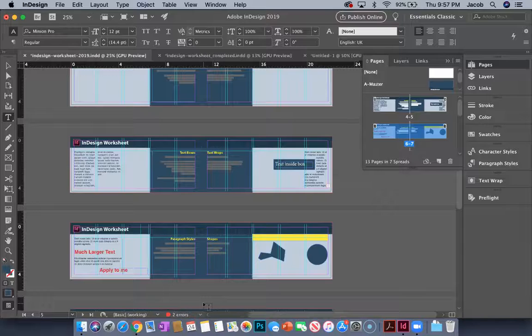InDesign is a very helpful product because generally the majority of the time InDesign is going to be used for some kind of print work. So printing a magazine or a book or a billboard or something big that's going to be printed. InDesign puts in all of the necessary help to let you know something could be wrong when you try to print this thing, and it kind of gives you the heads up.